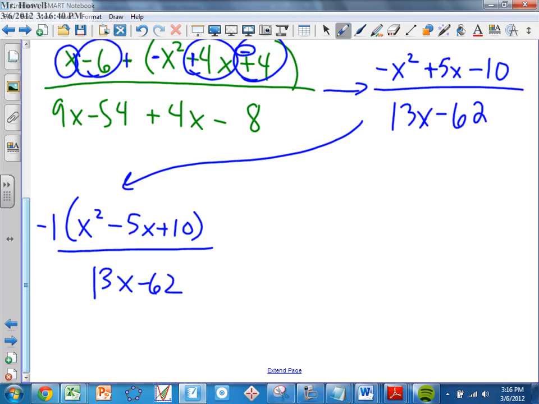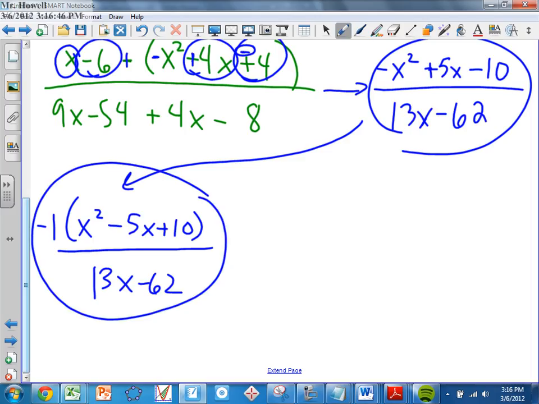So you're actually done. That's pretty much all you can do. There's no way to factor what's left up top, but remember, if you have a negative x squared, there is a chance you could still factor. You take out the negative 1, and it's still there, it doesn't just drop off. You take out the negative 1, and you switch all the signs, and then try to factor this. But clearly, I can't factor that. It doesn't factor. So I'm done with this problem.